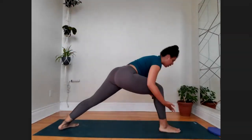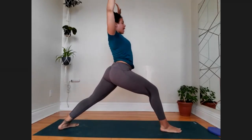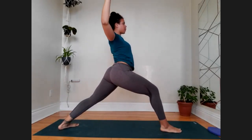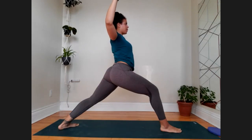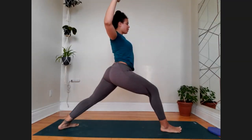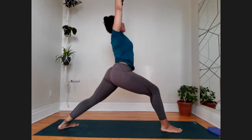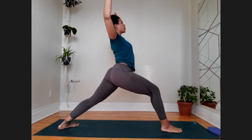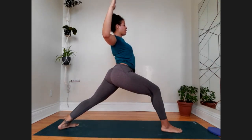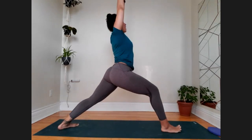Lower the back heel, bring the arms up. And from here, on the exhale, cactus the elbows. So as soon as the elbows come into this position, you want to feel the muscles in the upper back, so the shoulders are squeezing together. Inhale, reach up. And again, exhale, use the back muscles to squeeze the elbows together, the shoulders together. Inhale, reach up. Again, exhale, cactus.